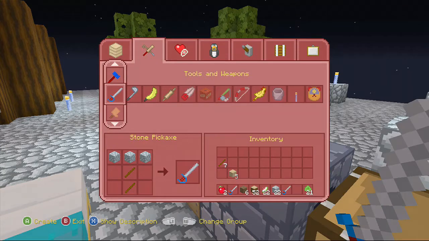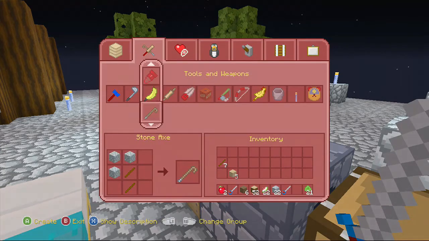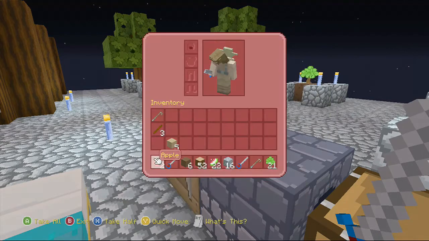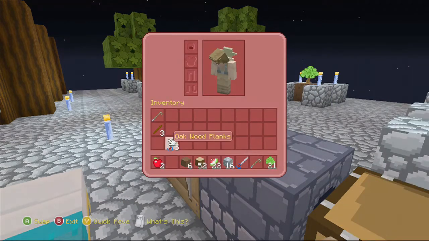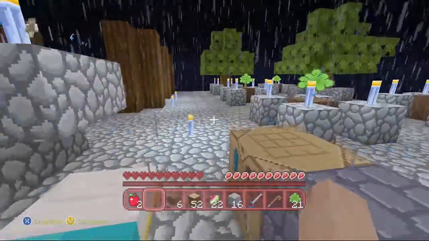Alright, let's go ahead and make my tools. Another stone axe, and another pickaxe. There's some axes and stone axes. Okay, so let's go and put these right there. It's raining again? Jeez, it's always raining in this world.